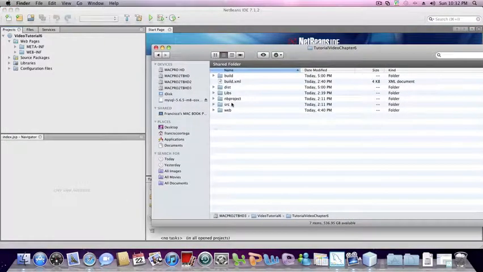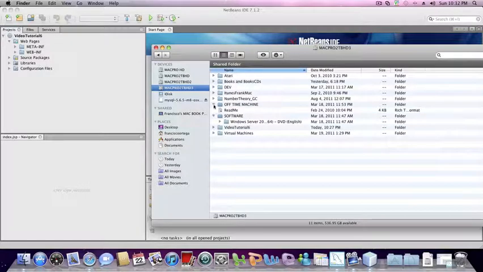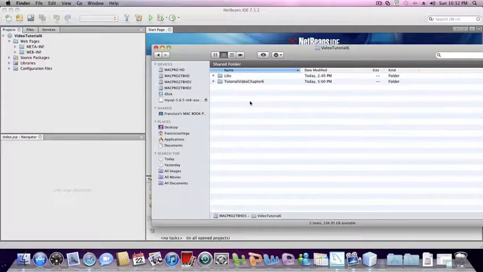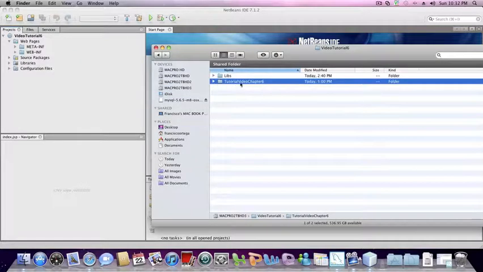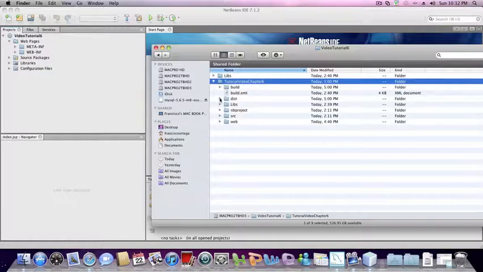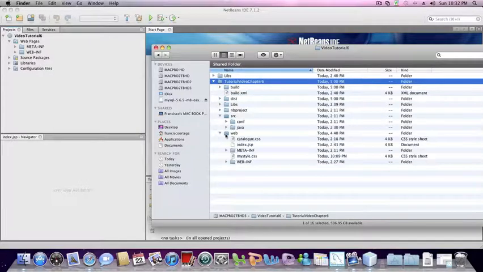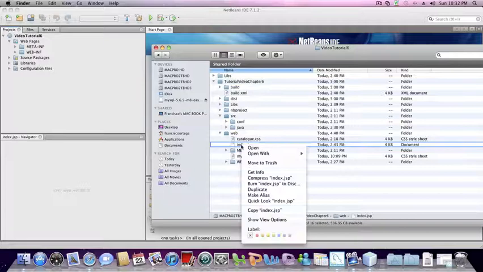You'll have a zip file with two folders, libs and tutorial videos chapter 6. So let's copy first, under source, the web, we're going to copy index.jsp.